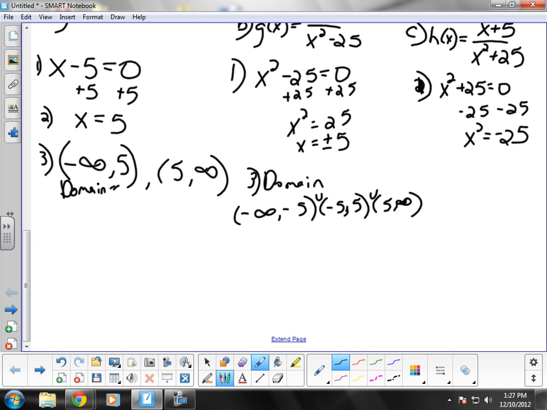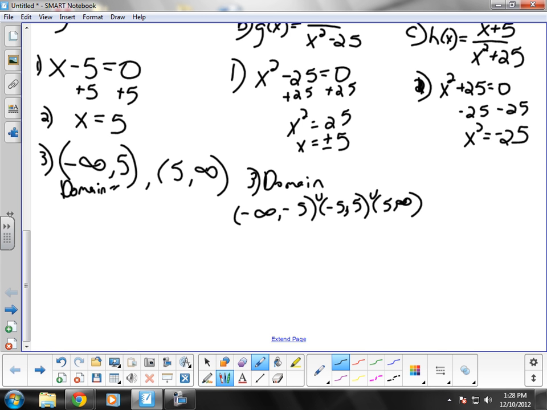Now, what two numbers can I multiply together by themselves? What number can I multiply by itself to get a negative 25? Really? 5 times 5 is positive. 5 times negative 5, is that the same number? 5 and negative 5 are not the same number, right? So is there any way I can get a solution where x squared is equal to a negative number? No. There is no way.